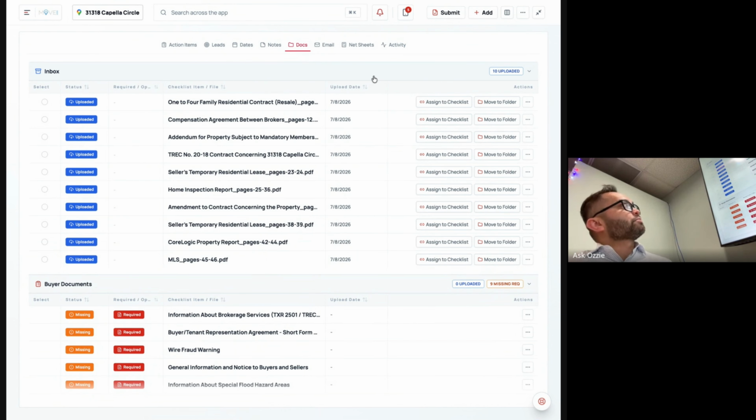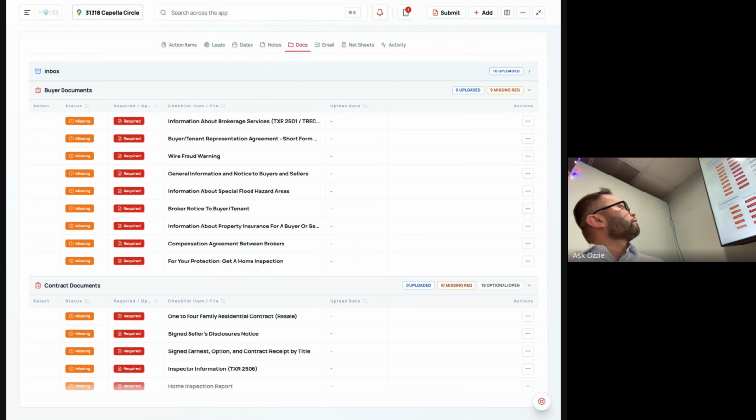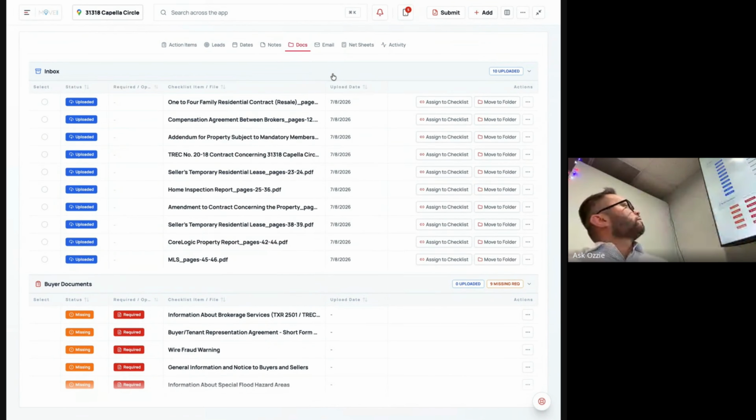And if you want to collapse these so you can get an overview, this is how it looks. You're going to have different folders. Your checklist might look different than mine. It might have 3 folders versus 2, but this is the gist of it all. You're going to have your required documents that are mentioned, and then it's going to tell you whether it's missing or not. The goal is to make all those missing into received.